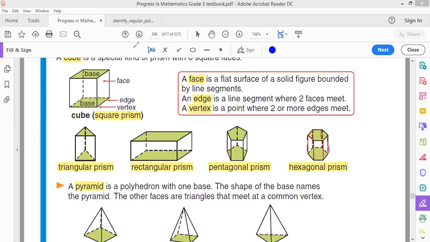Not 6 edges. Listen to me. Here you have counted this 6, then this one it's also edge, because here the base and the side they are joined together. Then this one is also edge. This one is also edge. Same like this at upside. This one is edge. So total here it has got 18 edges.